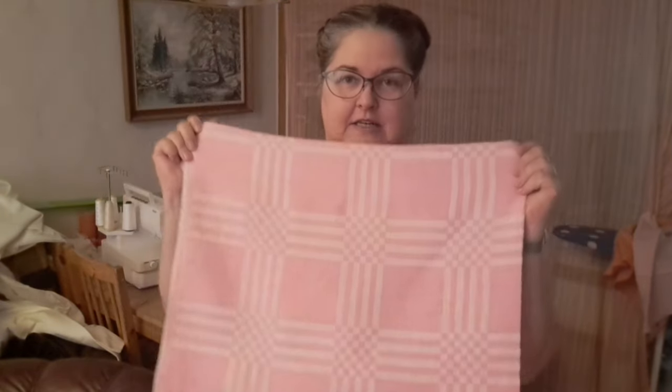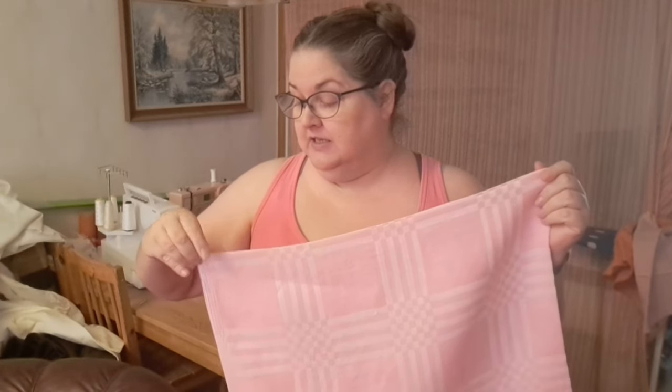Hello. So I was thrifting again and I found this tablecloth. It's linen damask and it is white and pink on the one side and pink and white on the other side. And I just fell crazy in love with this. And I bought it, even though it's quite small.